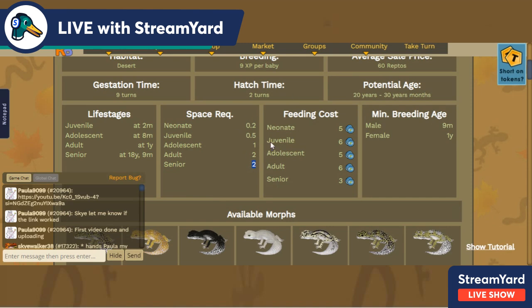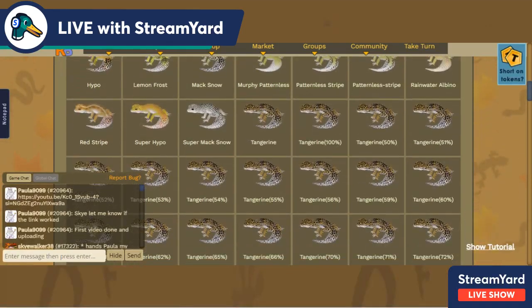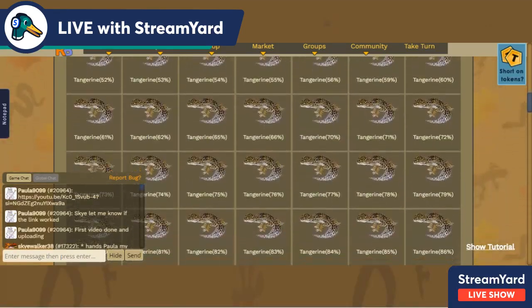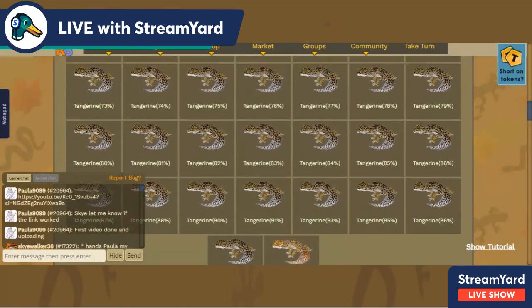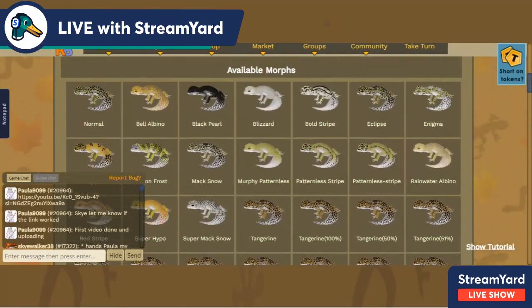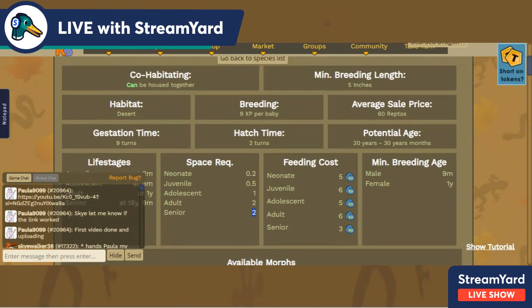Because it's all well and good putting 30 neonates into a 45 space tub or enclosure, but they're soon going to grow and then they're not going to fit into that 45 space enclosure for much longer. So then you're going to have to look at getting a bigger enclosure. And again, you can see the different morphs for the leopard geckos there.